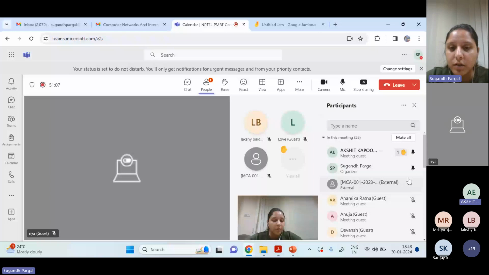Akshit's query: kindly explain the definition of switching nodes in simple words. In simple words, a switching network has multiple nodes which have to connect to each other.